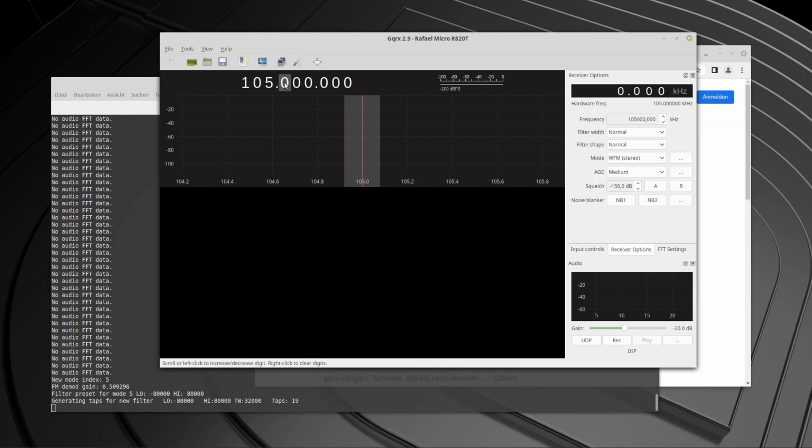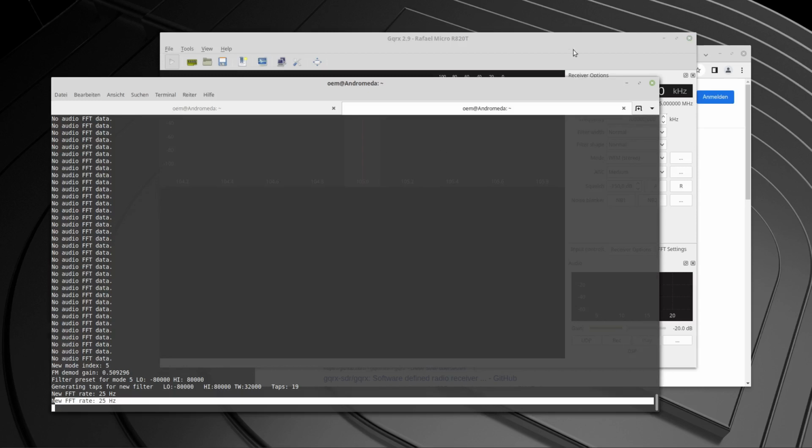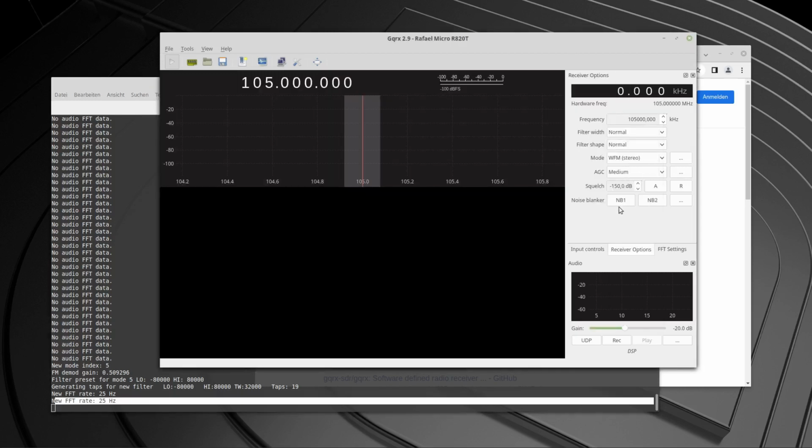Yeah, what happened now? Let's start. New FFT rate 25 hertz. See here, I'm reading the output in the terminal. Squelch is on minus 150 decibel. Okay, it can stay like this by default.